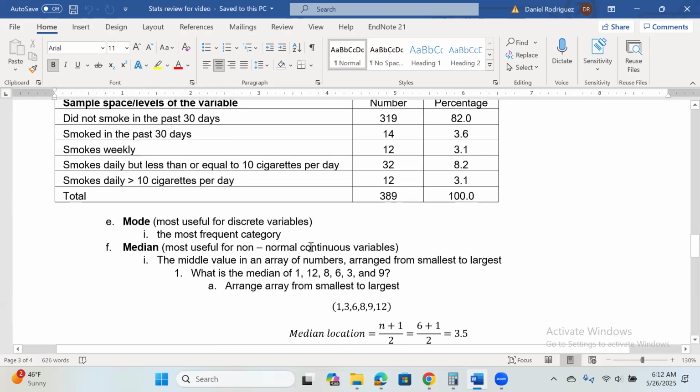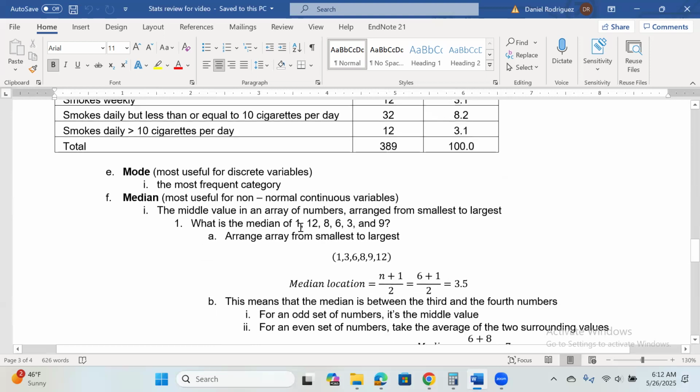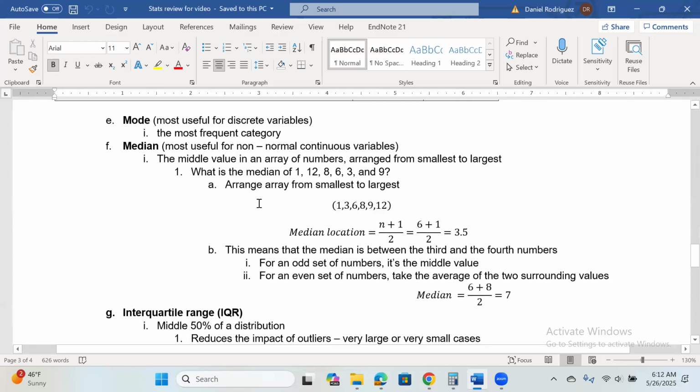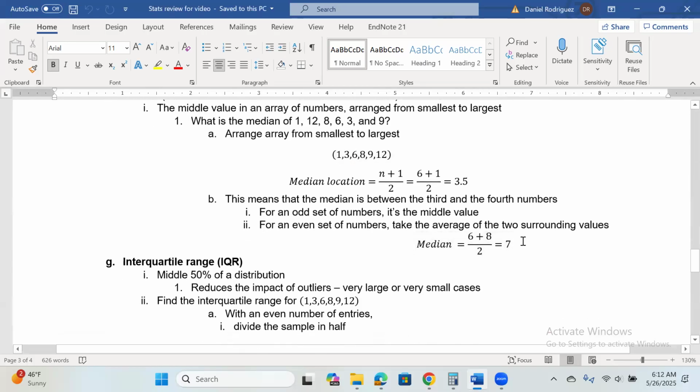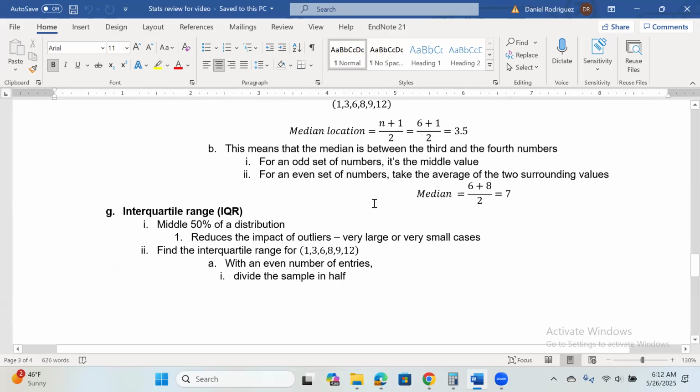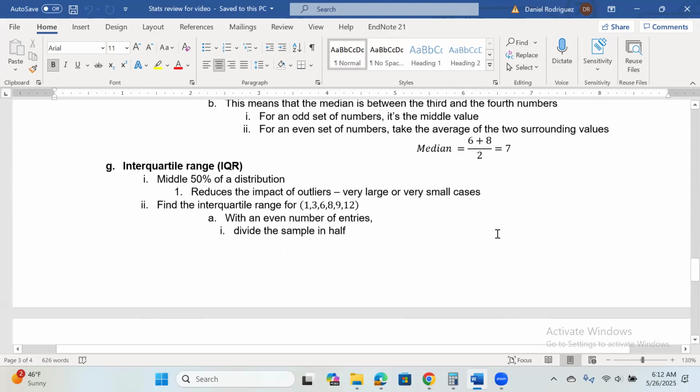I already mentioned what the mode and the median are. Often we calculate the median. It tends to be used more when our variable is not normally distributed. We could report it anyway, but it works better. So the mean works when we have a normal distribution, and the median is useful when we don't. I show you how to calculate the median if you're interested. It's the middle value here. This isn't something you have to do, but if you're interested, why not?